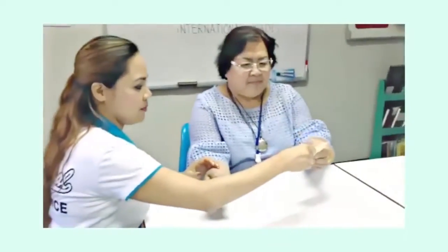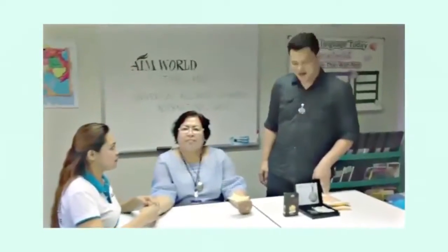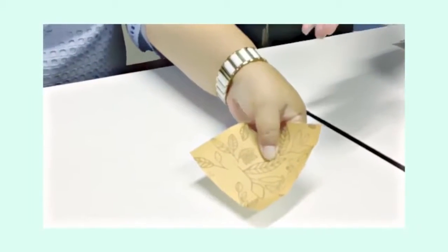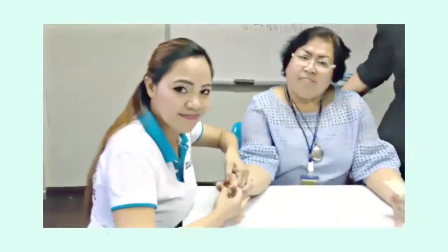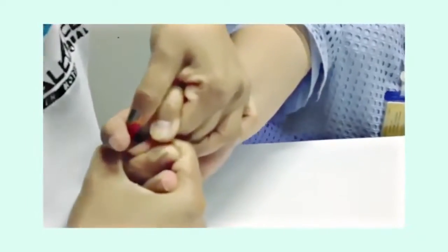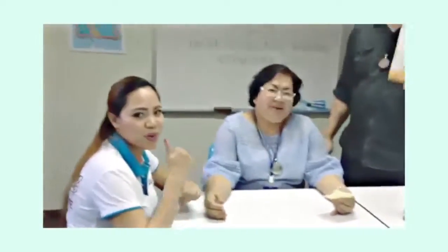Now, we will let her touch the CareLeaf patch. Alright, welcome back. After 30 seconds of touching the CareLeaf with nano diamonds in them, we will try the same procedure. Let's see if she could resist and try to separate her fingers. Ready and start. Make it harder, Kathy. See? That's the power of nanotechnology.